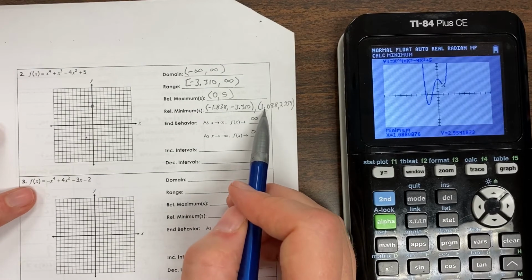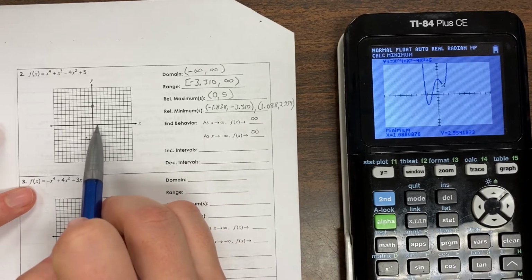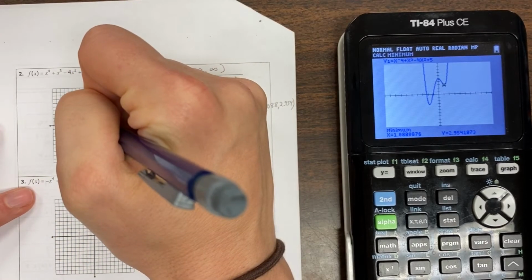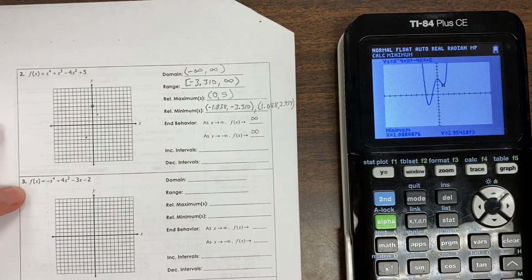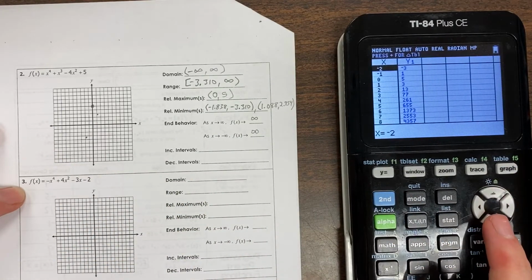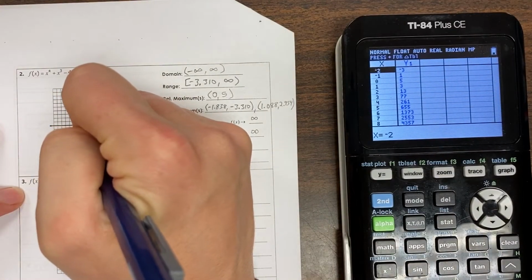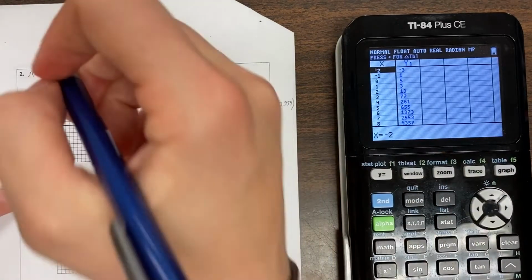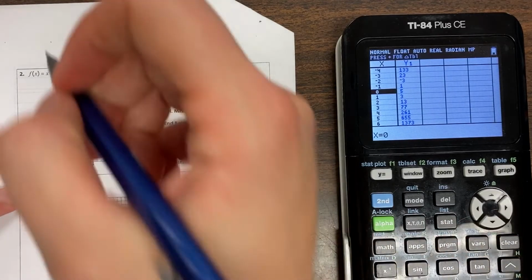So roughly there, it doesn't have to be perfect. All right, and then we've also got 1.088, so that's about 1.1. So a little bit past 1, and then 2.954, so almost a 3. Not quite, but it's roughly in that little corner right there. We do want additional points because that wouldn't quite give us a good looking graph. So these are some nice points. We'll do negative 2, negative 3. Negative 1, 1. 1, 3. And I think that's the only thing that'll fit. So that'll have to do.